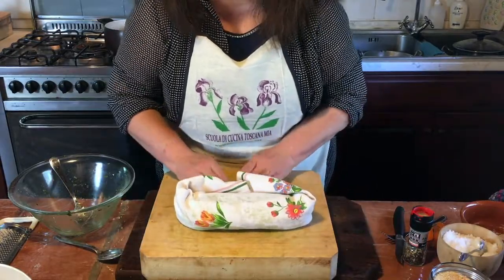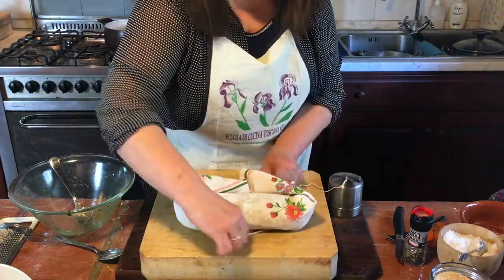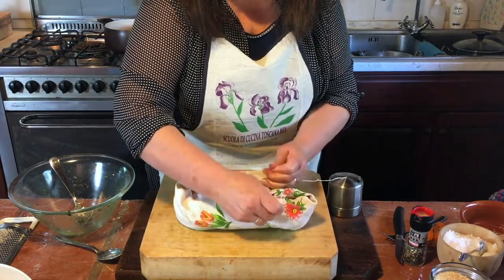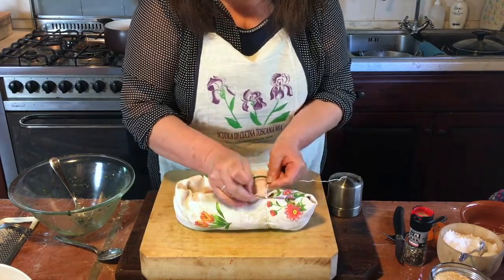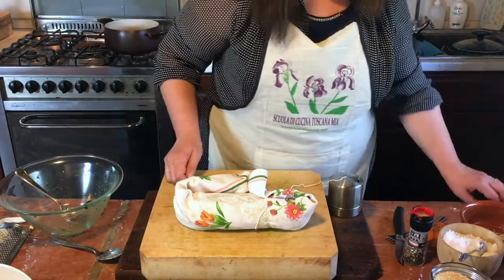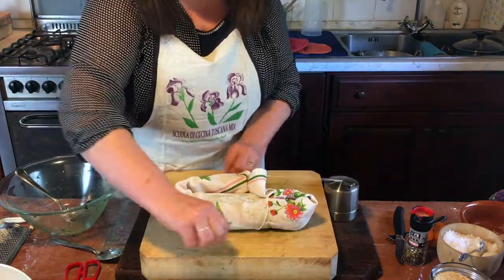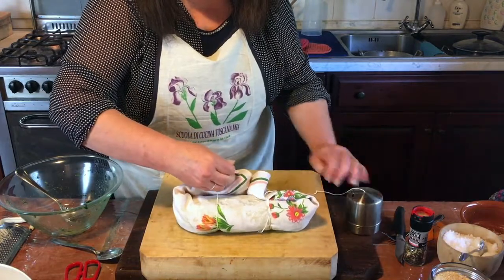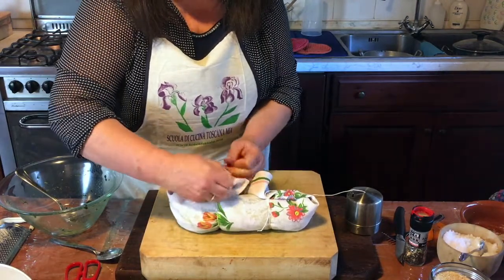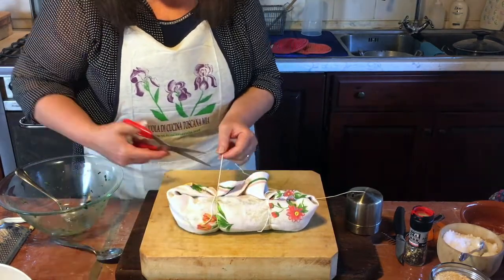And then we close it, and now that's when we need the thread just to fix it in a simple way that will give us the possibility of cooking in boiling water. Sorry, just a moment. Okay, here we are. Of course, I forgot to find my scissors. Okay, here we are again. That's enough. We don't need so much, but just to close it.